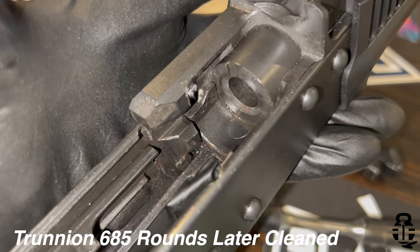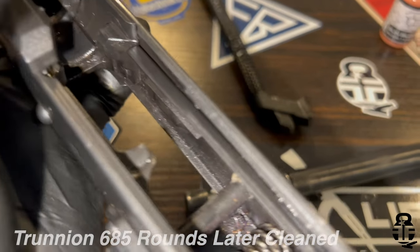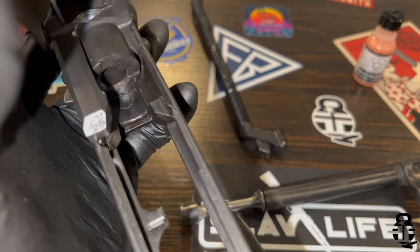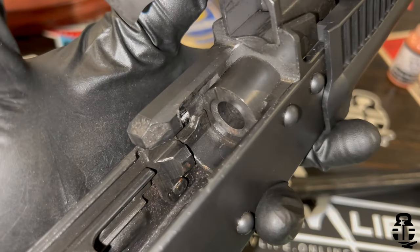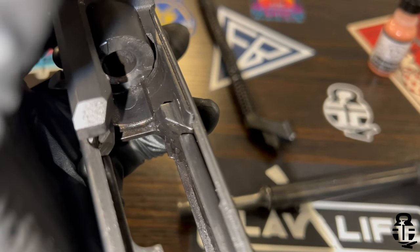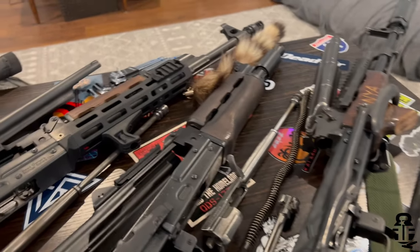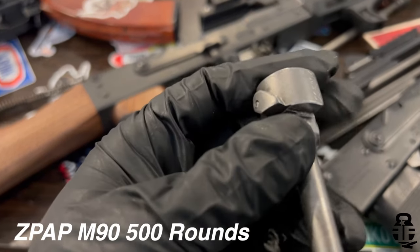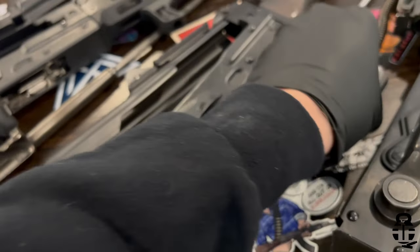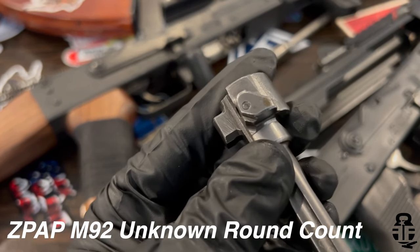For me, I haven't noticed any significant issues with how the crank is running, and I have not seen any type of wear or premature wear on the trunnion as well. I've got some video of the trunnion before, during, and now after, and I also have video of it cleaned up so you guys can see as well that there really isn't any degradation of the trunnion that I can personally see. So again, I leave that up to you guys. For me, I have a couple of other bolts from an Arsenal, a Zastava M92, a Zastava M70, M90, and I'm not seeing as much wear on those lugs as I am with this.